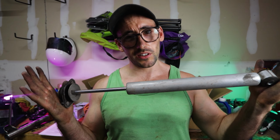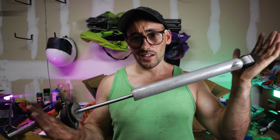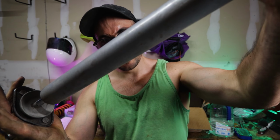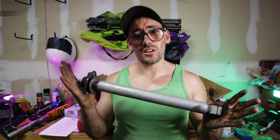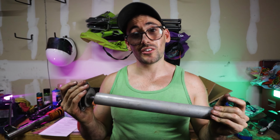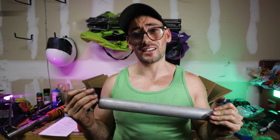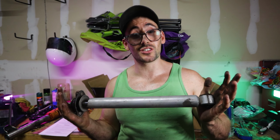Now, not all coilover kits come with struts. Sometimes there'll be coilovers in the rear, but on a BMW, it's a strut and coil situation. Okay, so it's not in the best of shape. This thing's been through quite a bit of abuse for over 2 years. It's been drifted, it's been driven. It doesn't have a lot of miles on it. Mileage-wise, it may have maybe 10,000 miles, but those 10,000 miles were extremely rough.